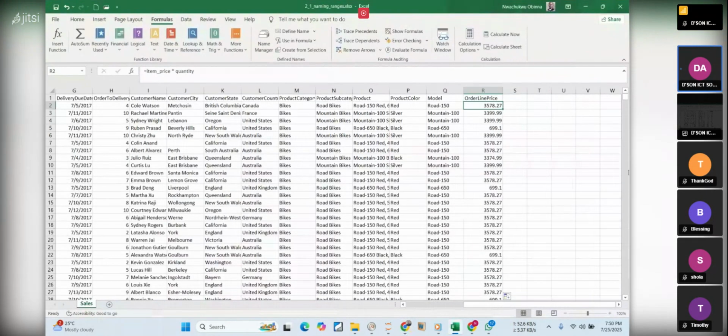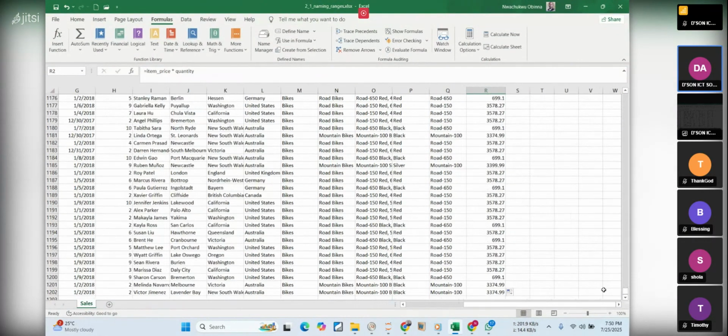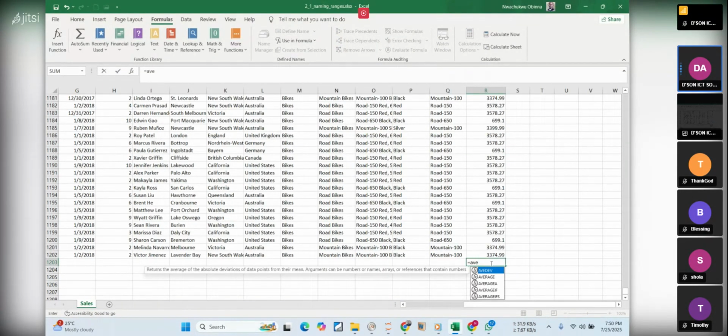So I come down here and say equal to average. Once I put equal to, it's expecting either a formula or a function. You can see there are different averages here. We're going to talk about the others later on. But the first average is what we're looking for.